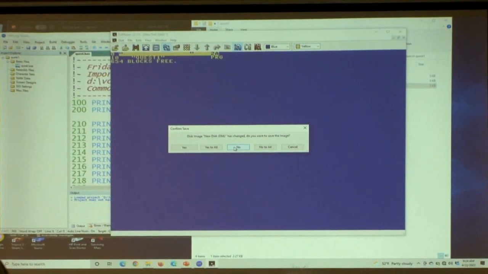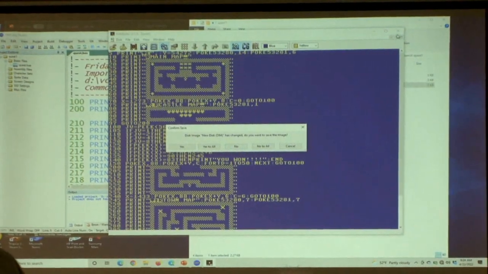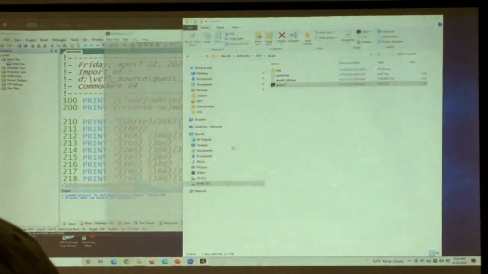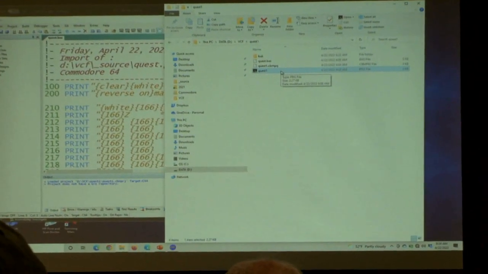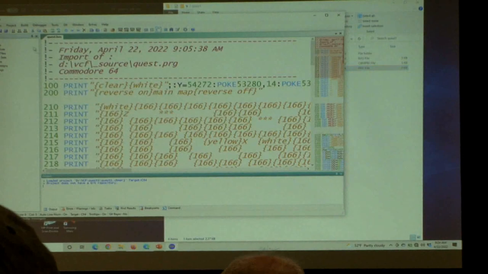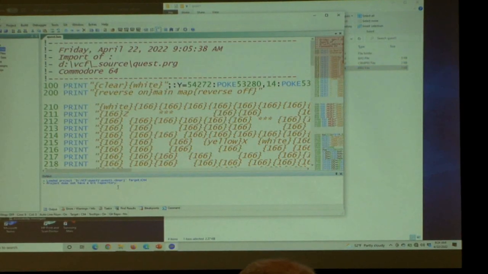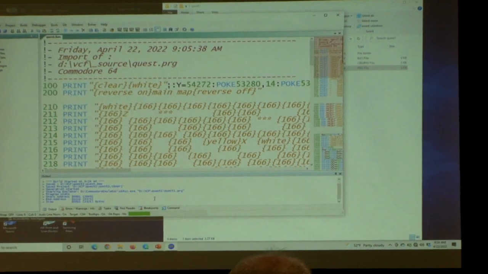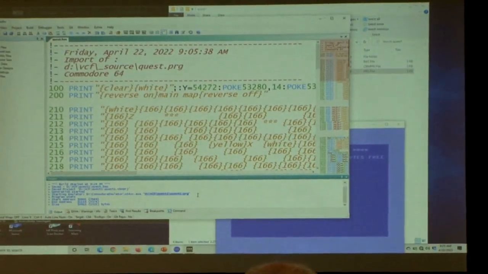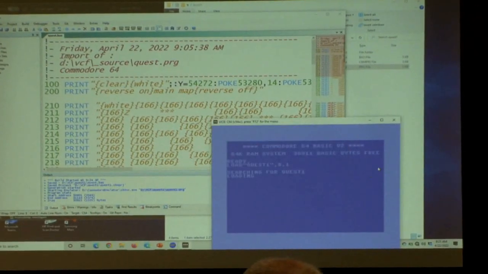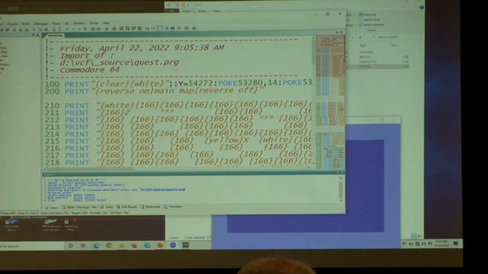That .prg is a format that VICE knows how to deal with. You can actually mount that directly with a run with a parameter. That's actually what it does. If you see in the output here, if I build this program and run it, it actually starts the emulator and passes in the parameter for the thing it just built for us. Except if I say don't build the program, but build the project.